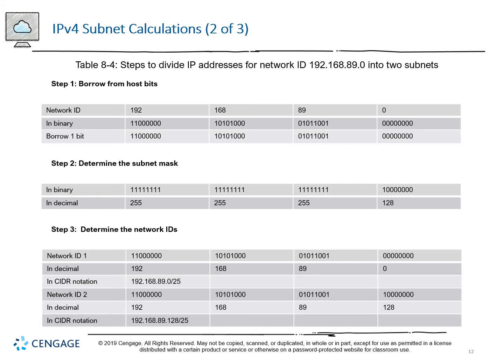In step 3, now we're going to determine our network IDs, because the network ID is going to be defined by the subnet mask. So the network is either going to be 192.168.89.0, as it was previously, but that's only the first network. Now we've got a second network, 192.168.89.128. Because we borrowed one bit here at the very front, that can be a simple 1 or 0 representation for the network. So we've cut the group of hosts for this subnet previously in half. Where we would previously have had 256 individual addresses, now we only have 128.